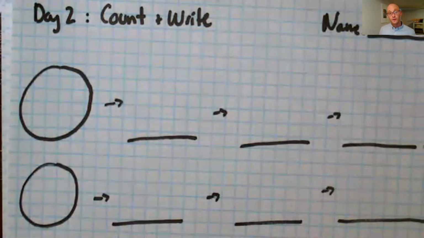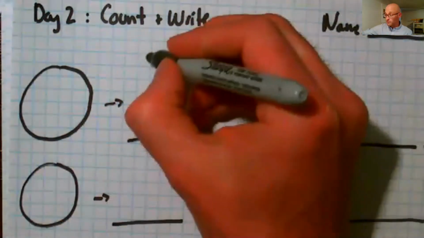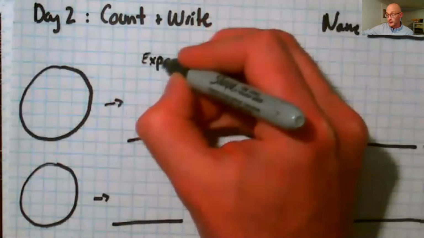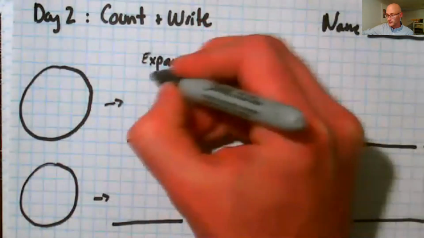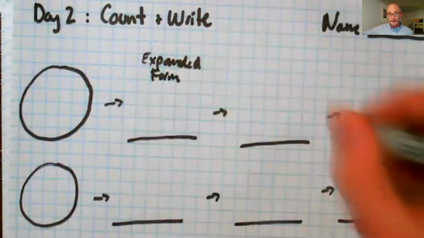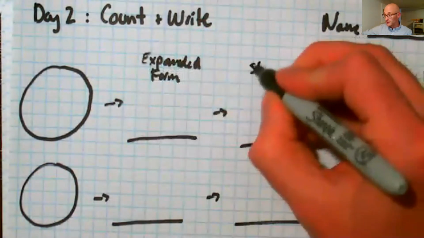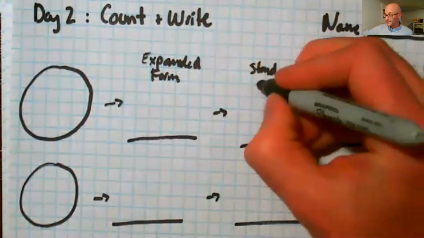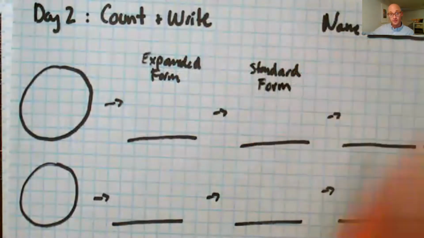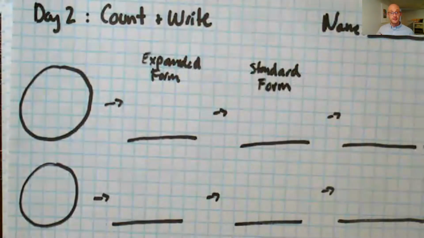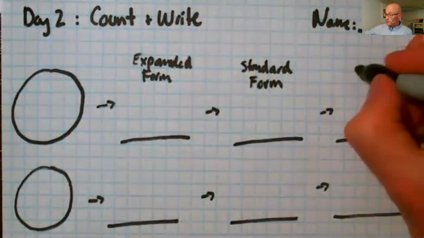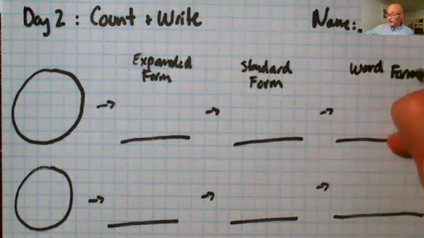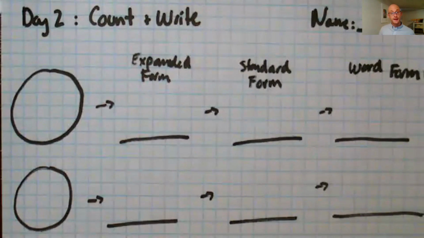The last thing we do to create this worksheet is we're going to label these columns of blanks. The first one is going to be that thing I mentioned before called expanded form. I'm going to teach you what that is. Next is going to be standard form. Standard form is sometimes called the normal way of writing numbers. Standard form is probably the way you're most familiar with when you see things written as a price on a price tag at the grocery store or something. And the final one is going to be word form. That's the words that we use when we're reading the number. We're actually going to spell them out and write them out.